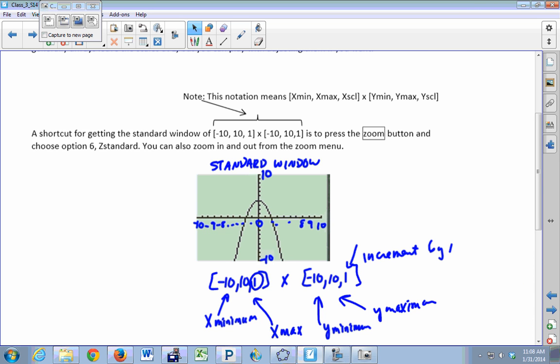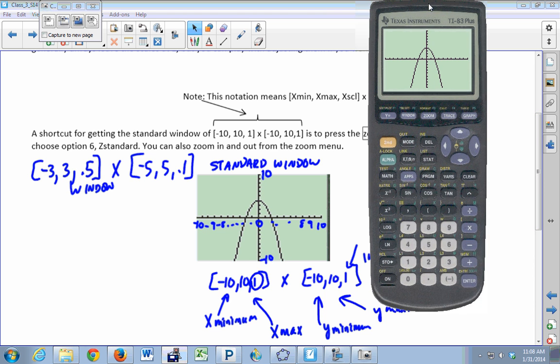Okay. So suppose you wanted to change that. Suppose you wanted to look at this graph just between -3 and +3 for your x. Suppose you wanted to look at -3 to +3 and every half step, half value between -3 and 3, and you wanted your y axis to stay -5 to 5 and every 1. Let's suppose this is what you wanted your window to look like. Let's see how we would do that on our graphing calculator.